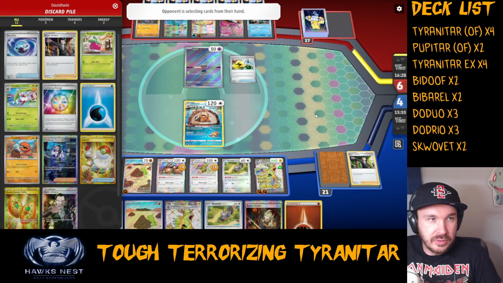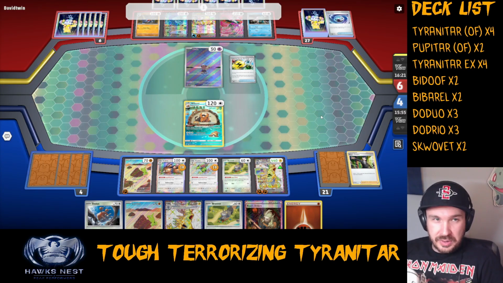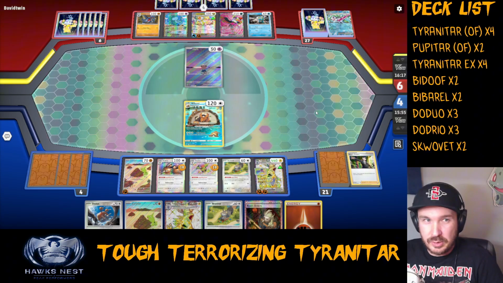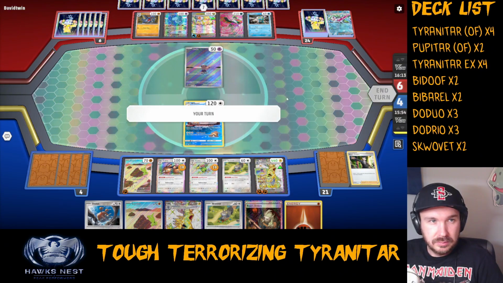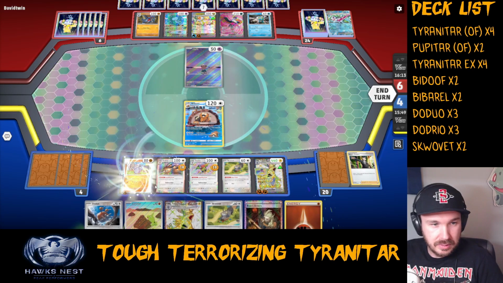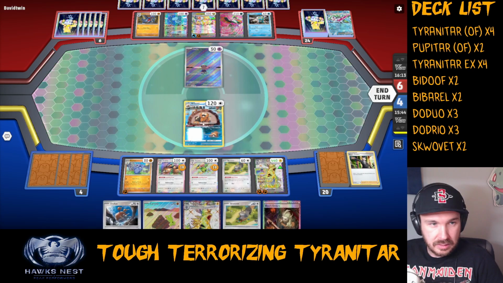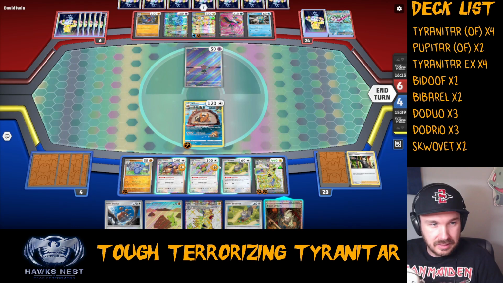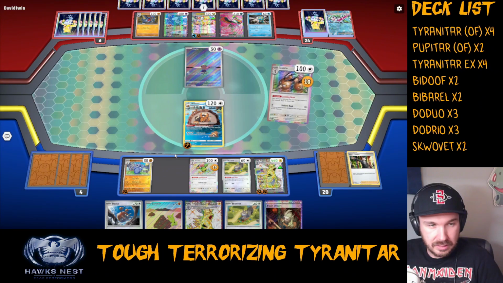Okay, Superior Energy Retrieval. I don't know what this person's endgame is, but it doesn't mean I'm not a little bit scared though, because I am. But I can Boss's Orders most of these in one shot. I'm not cool with that. No, he's not a basic. What you gonna do about that, huh? And I was so close to misplaying, getting excited about that. So let's go ahead and Zooming Draw.